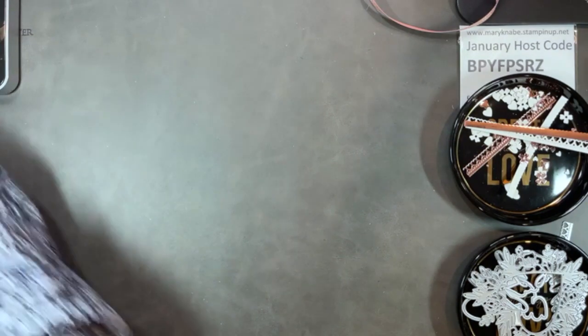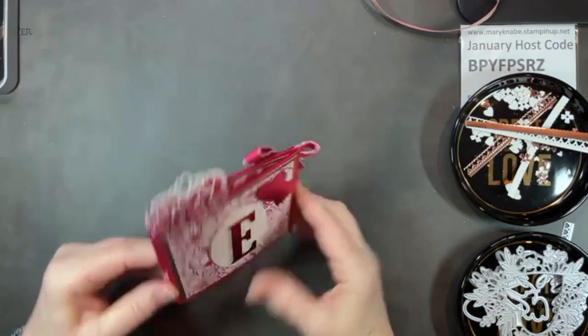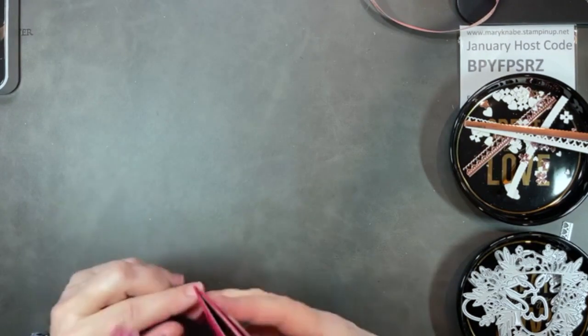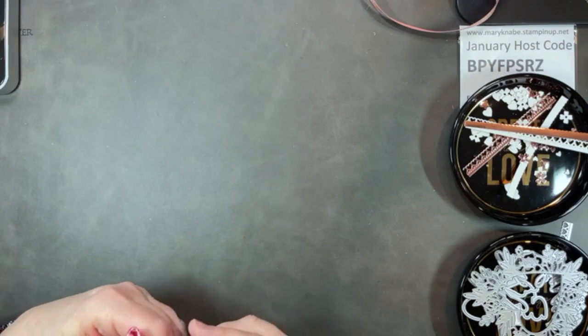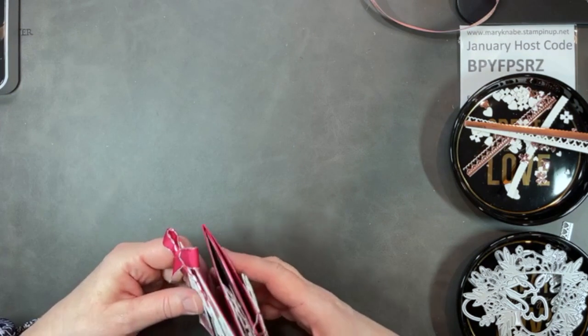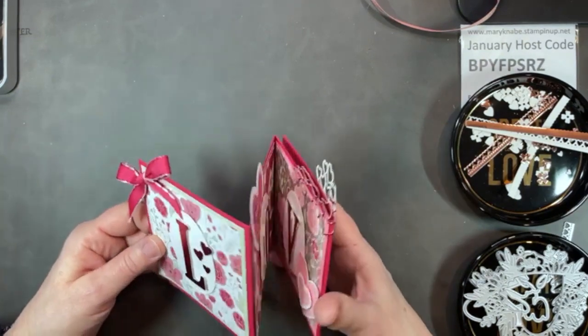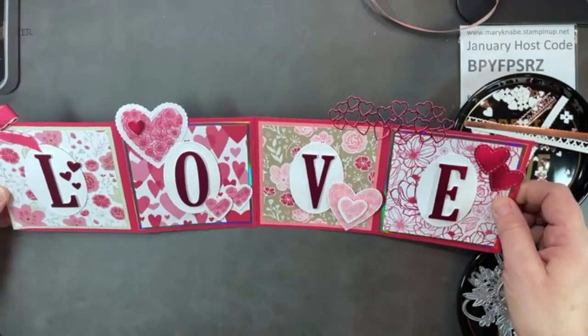Now, like I said, a lot of times on Fridays, I focus on fun fold cards. This is a project that can be used as a fun fold card, but you can use it yourself for a home decor or a decoration piece, or the person receiving it can think of it as a card with something fun.